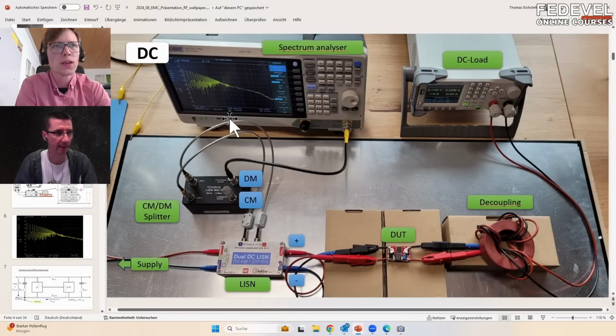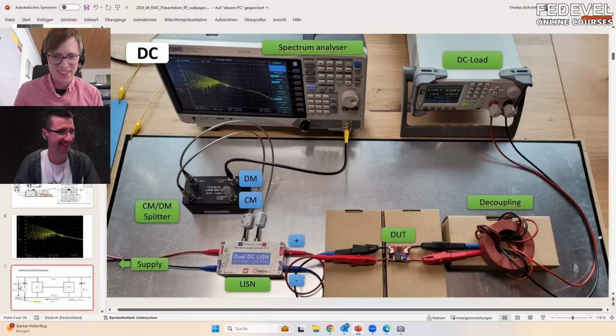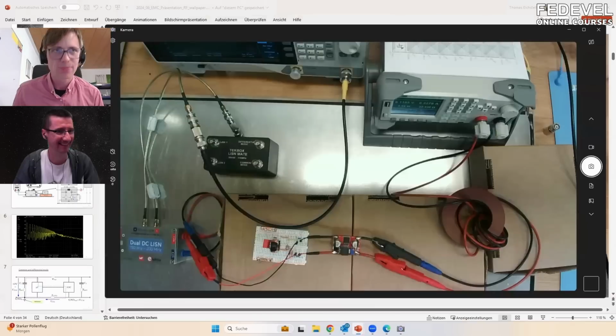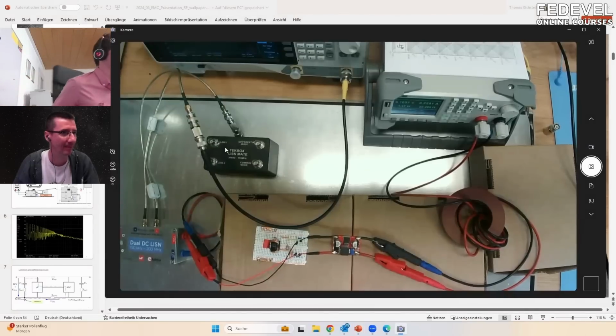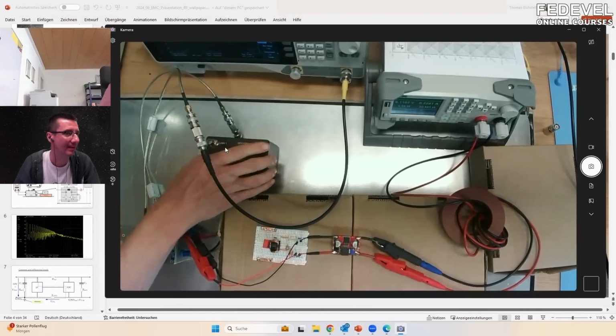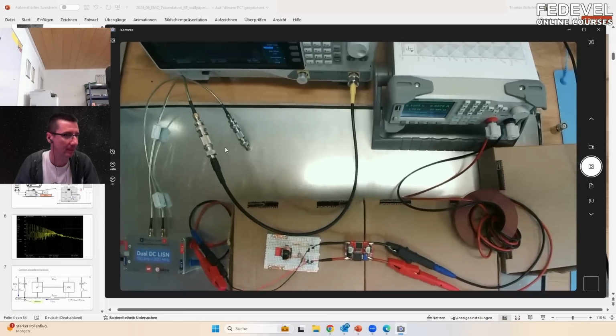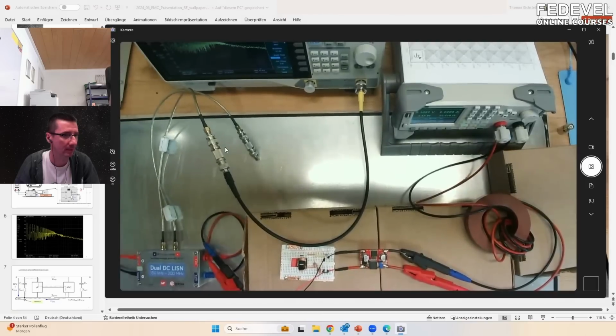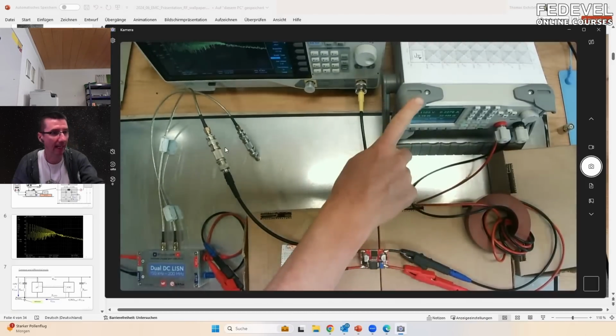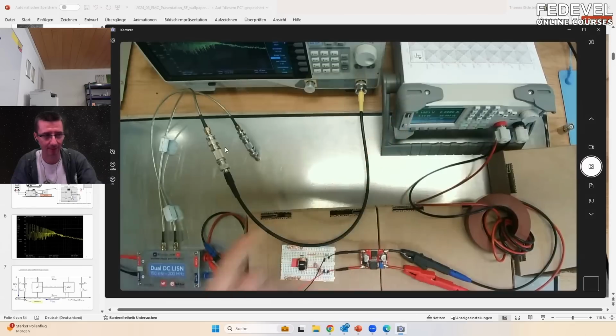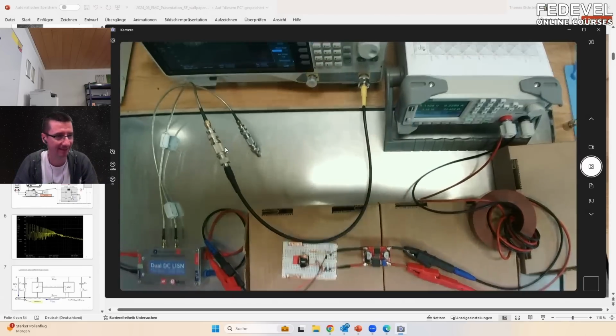Mm-hmm. Okay, can we do some kind of measurement? Do you have this set up? Yeah. I changed the camera. Here is the setup. And for the first measurement, I actually removed this one here. So what we have here is... Oh, you don't have the filter connected right now, correct? No, here, let me go down a little bit.